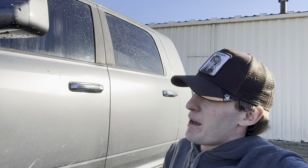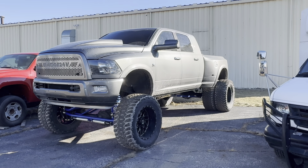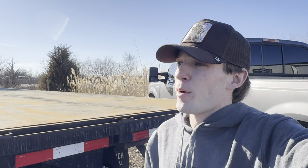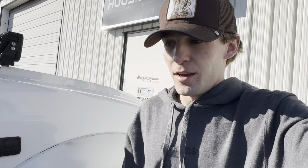So, the Mega Cab is going to a new home for about a week or two. And kind of sad, but hopefully when we get it back, everything's fixed and I don't need to buy a new truck because this one has too bad of wiring problems. But one day you'll be back in the form to where you're amazing and you run and drive perfect, but today's just not the day. So hopefully I get this back in about a week and the truck will drive and run and properly function. Back to the shop we go.